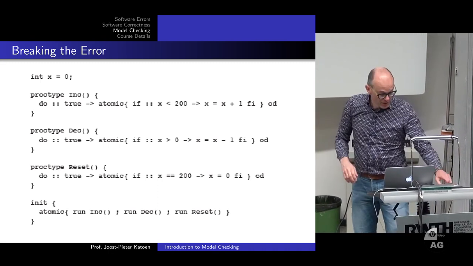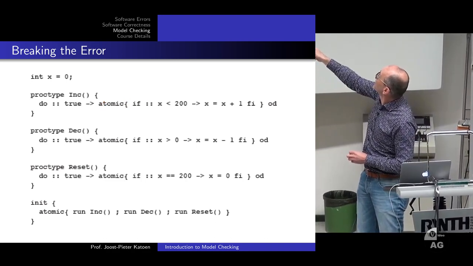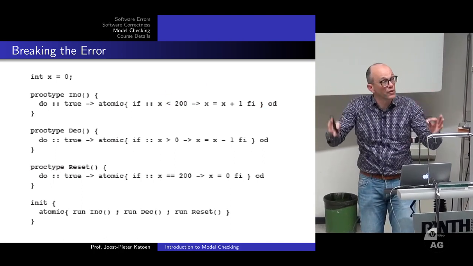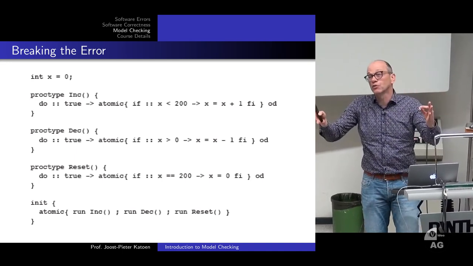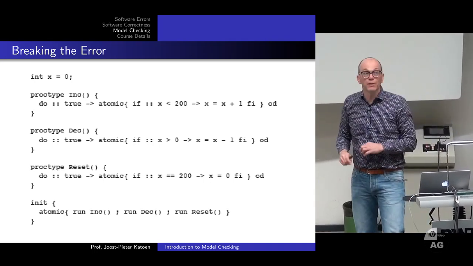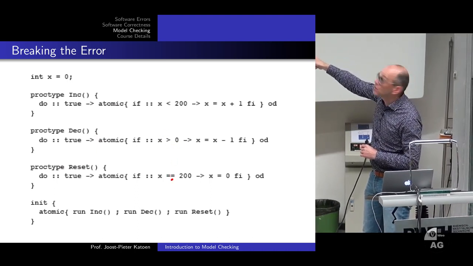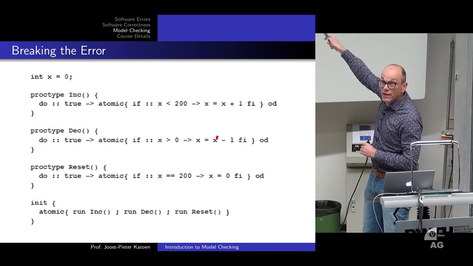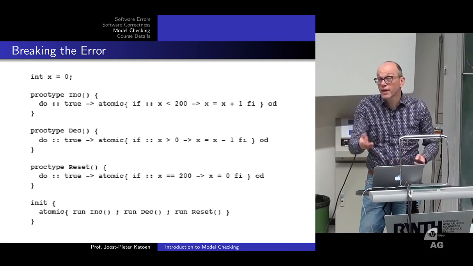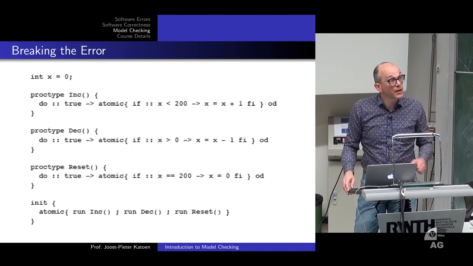And in order to avoid this, you can fix this by saying, for instance, atomic, which means everything in between those two braces means that you do the test and the change of x as one atomic statement. In terms of an automaton, one transition. Okay? So now the scenario that was just sketched before, that this thread checks whether x is larger than 0, then this one checks that x equals 200, sets x to 0, and then this one gets to minus 1, is not possible anymore. Good. And now you can model check this, and the model checker says property is satisfied.